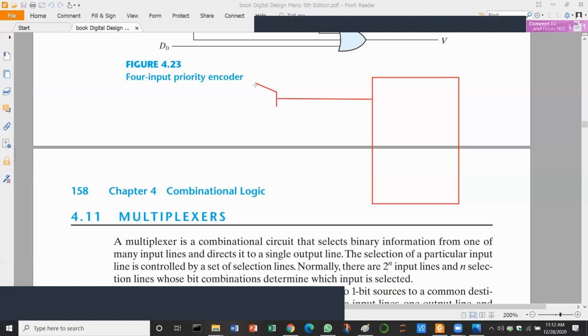So it is possible to use a multiplexer, and that multiplexer then has a number of inputs.